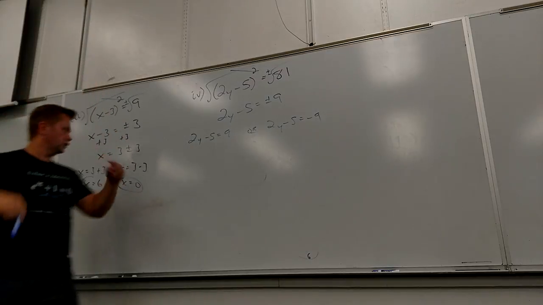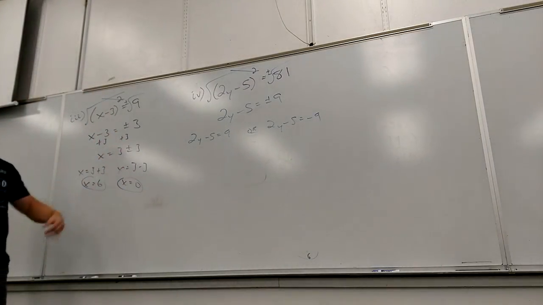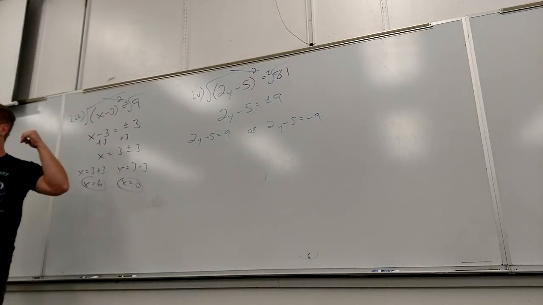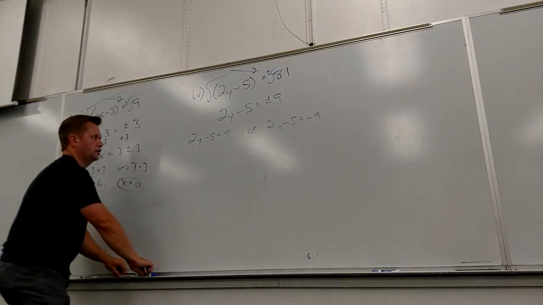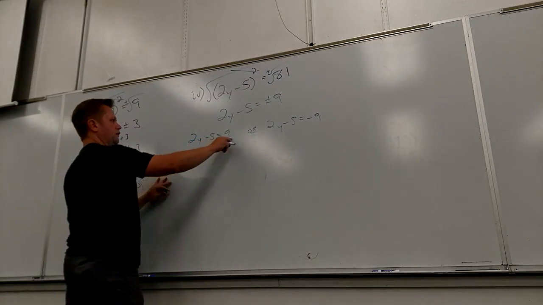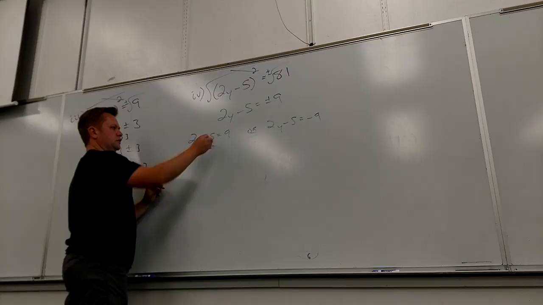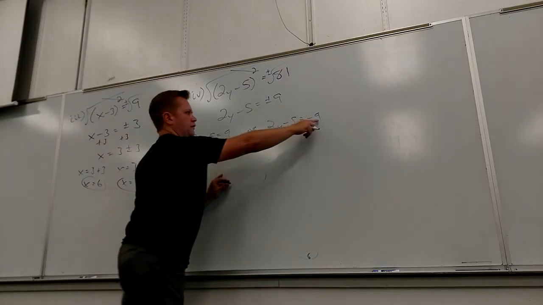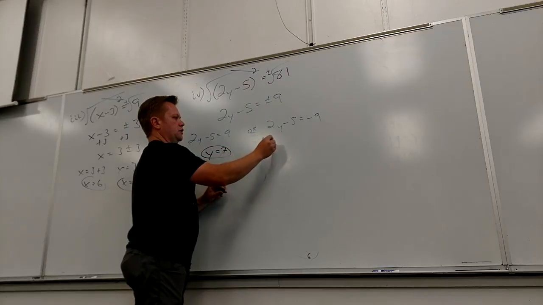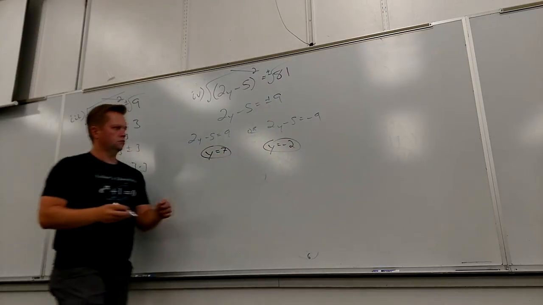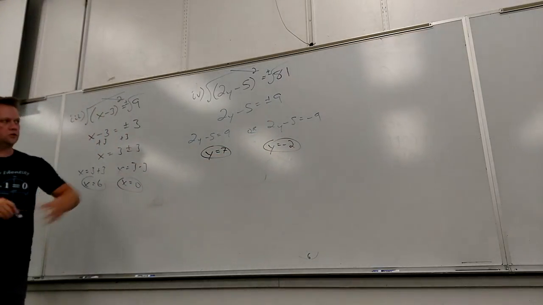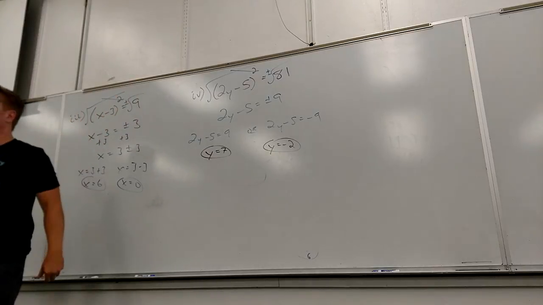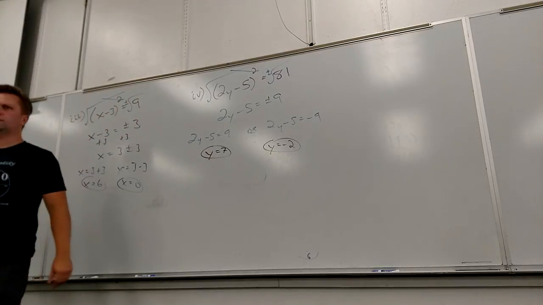And you could have done that here, too. I mean, right here, whatever makes more sense. And then you just solve both of these. Add 5, that's 14, divided by 2, it's 7. Add 5, that's negative 4, divided by 2, you get negative 2. And of course, you can check your answers just like any equation. Throw them in there and make sure it actually works.